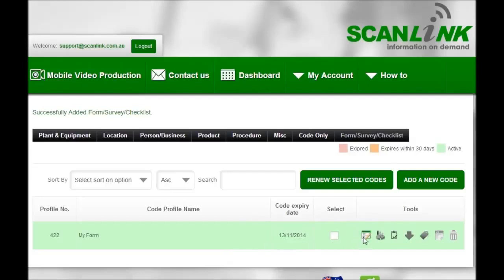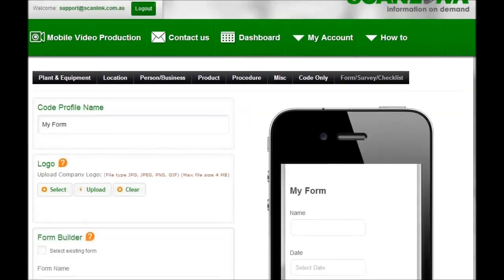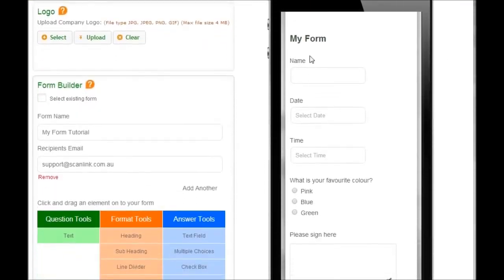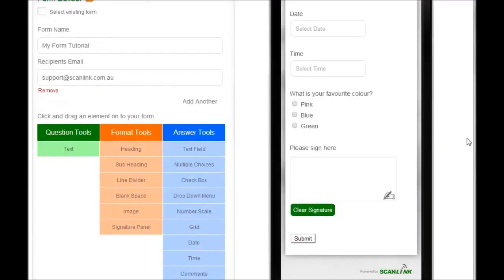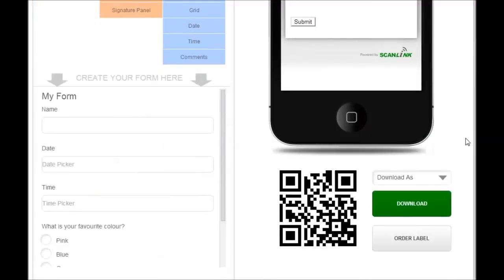To view my form, I simply go into the edit icon, and I can view the form on the mobile screen. And obviously, I can scan my QR code to view the form on my mobile device.